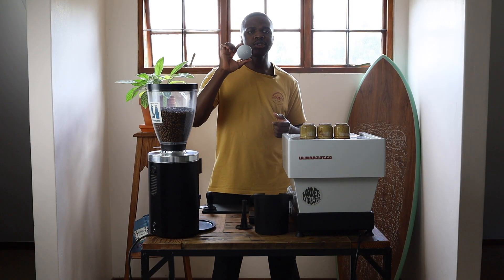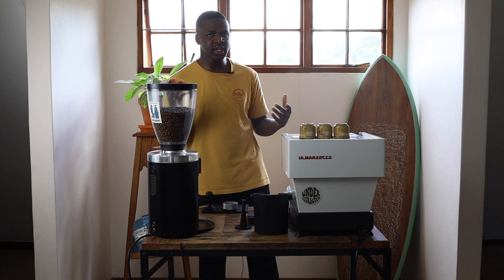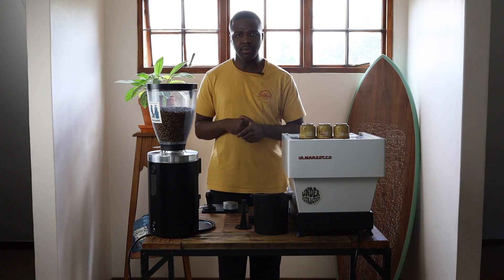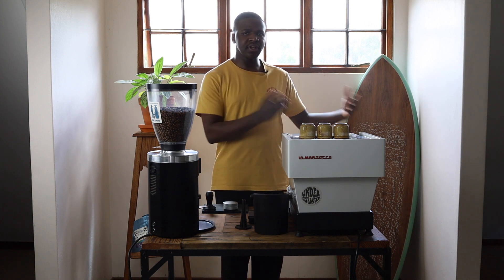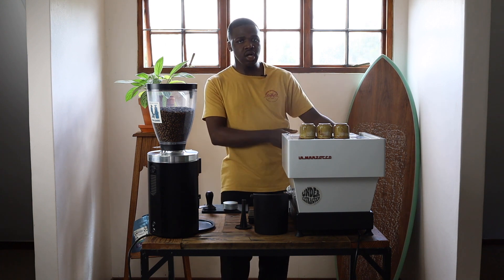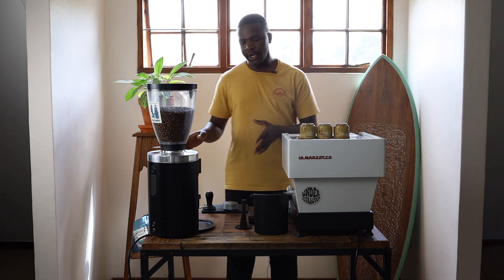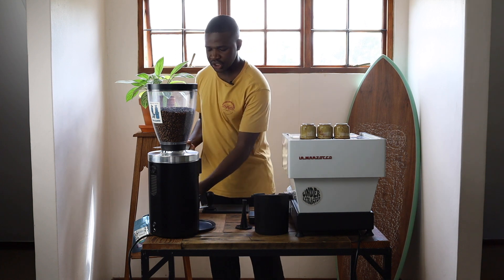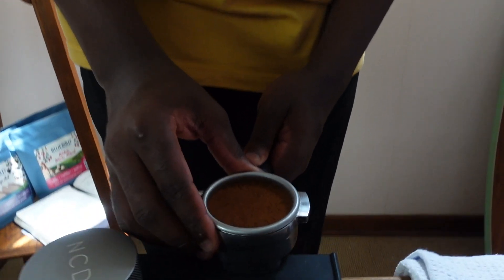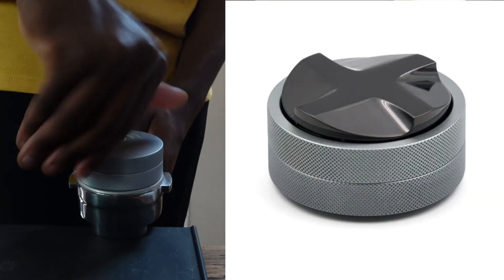This cool little tool here is called the NCD — Nucleus Coffee Distributor. It has made waves quite recently in many cafes and on many competition stages, and we use it quite frequently on our bar as well. It's another tool that removes the variable of poor puck preparation. What the NCD does is distribute the top part of the coffee, but it also goes beyond that — it pushes down through the whole depth of the bed and gets through those gaps that we can't normally see.